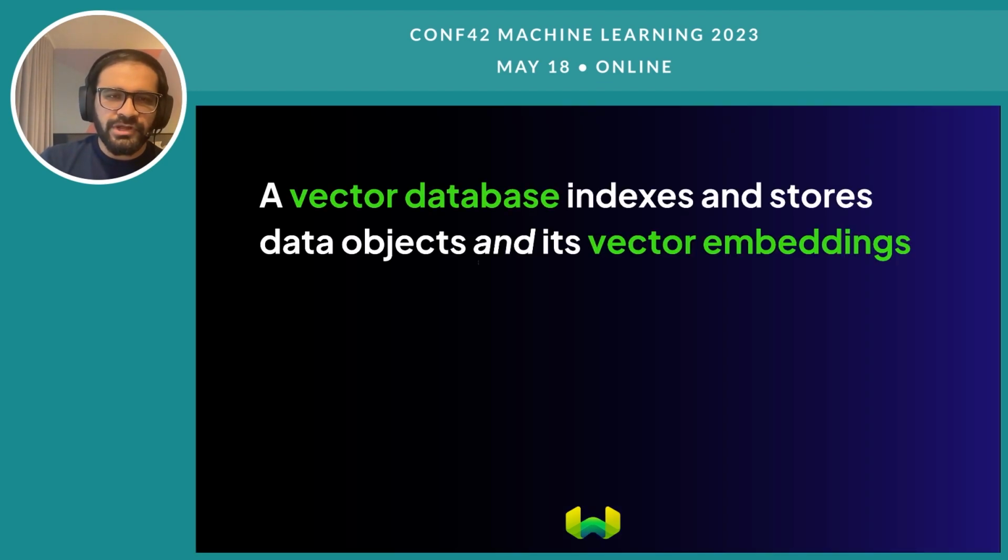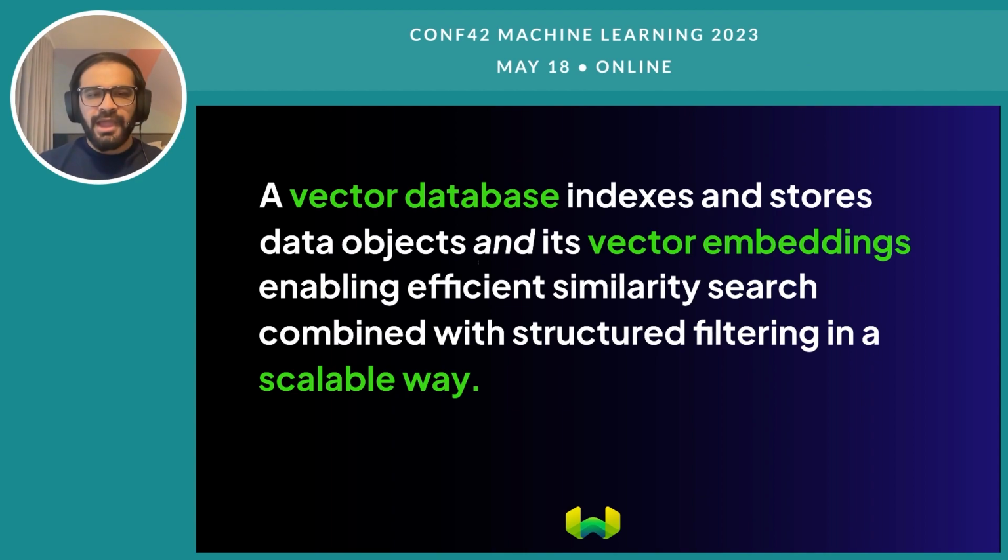So when we talk about a vector database, really the first fundamental is that you need to store the unstructured data objects and all of their corresponding vector embeddings. Anything that you want to be able to perform vector search over, you need to have the original unstructured object as well as its vector embedding. And then it's not enough to just do this at a small scale. You have to be able to scale this up efficiently to millions and millions of data objects.